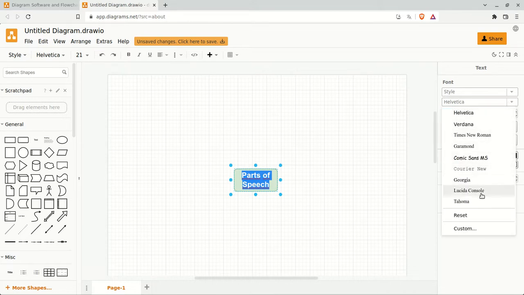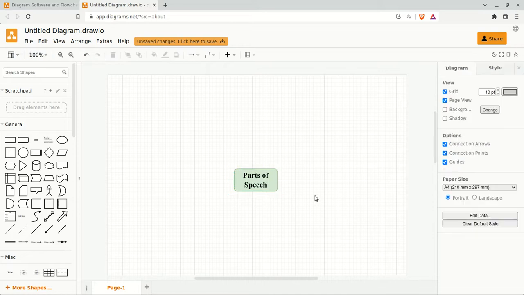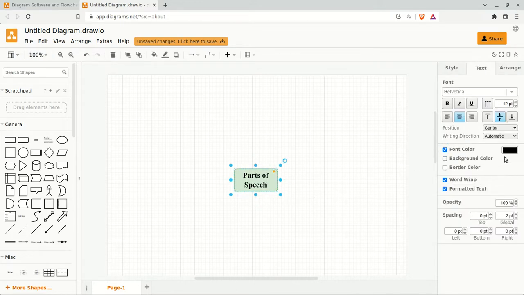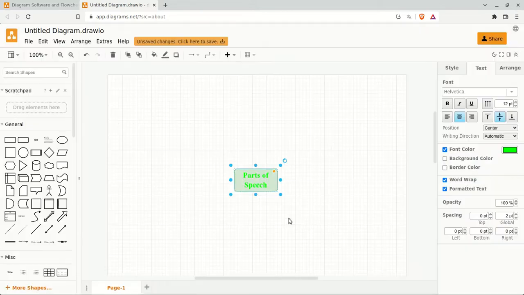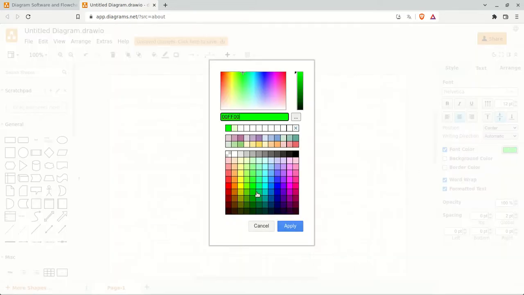You can change the size. You could also change the color of the font as well. Maybe that's an unpleasant hue of green. Let's try something darker.